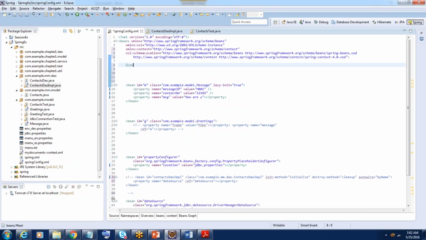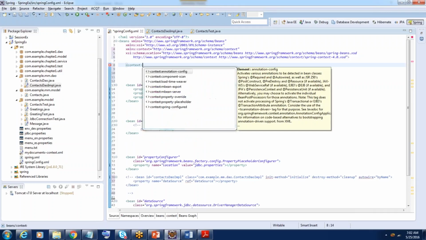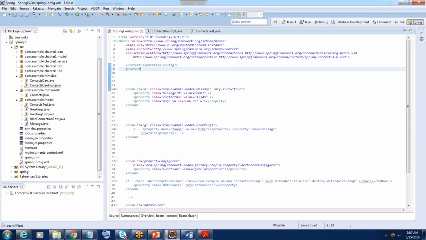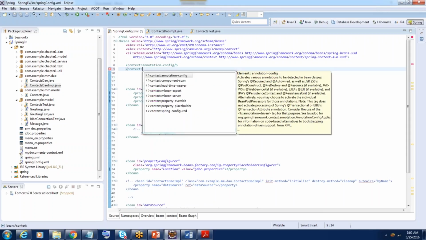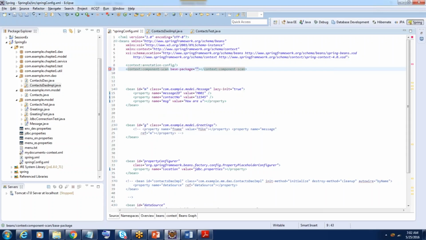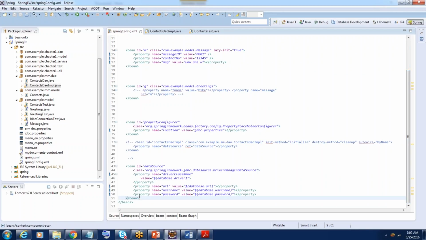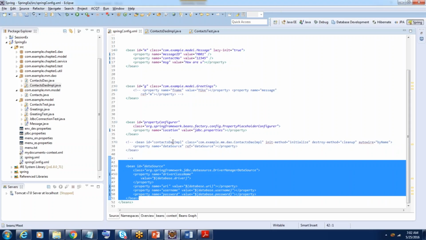With the help of this namespace, you tell the Spring container that you're making use of annotations, and context component scan, that is, where your components are present. They are present in the com.example.mindsmap package. All your classes are present within this package. We're not going to write all this stuff over here; only let the data source be there because we need to define that.